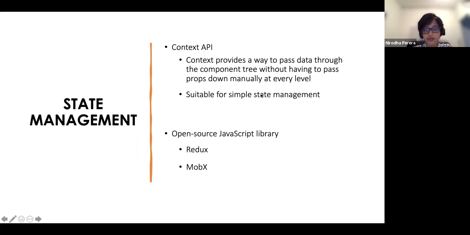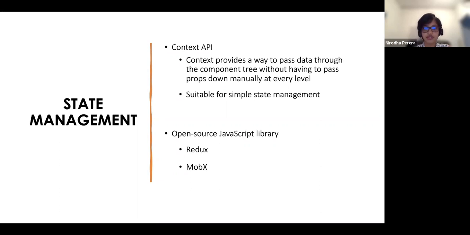In React Native, for functional components, there's a hook called useContext, which I previously mentioned. This context API provides us a way to access the data in a nested component. Usually if you're passing down as props, you need to pass it in each and every level. In a practical scenario, this is not a best practice. Using the context API, you can simply access them in the nested component itself, so you don't need to pass down from each component.